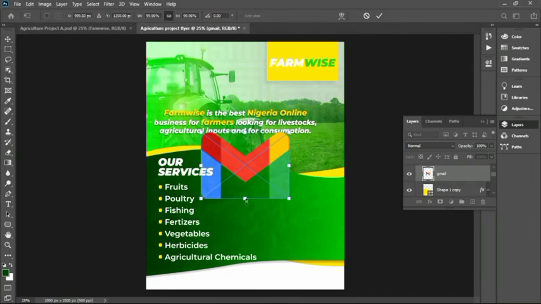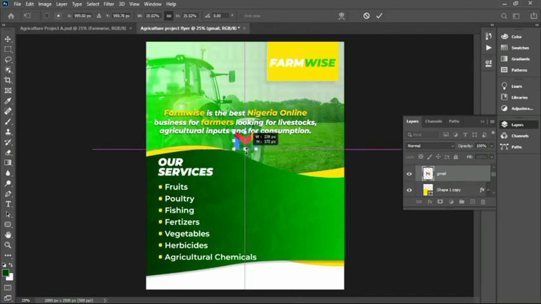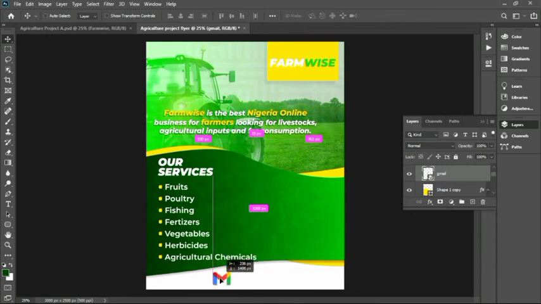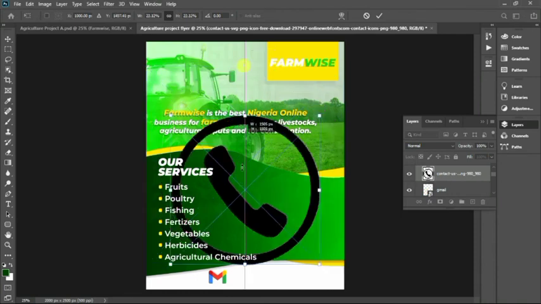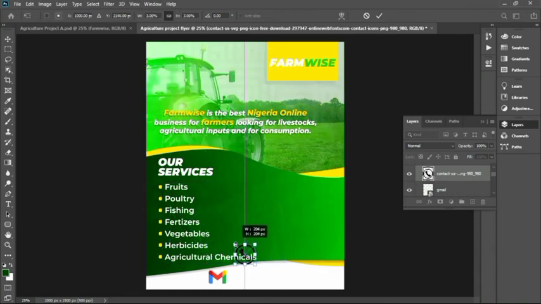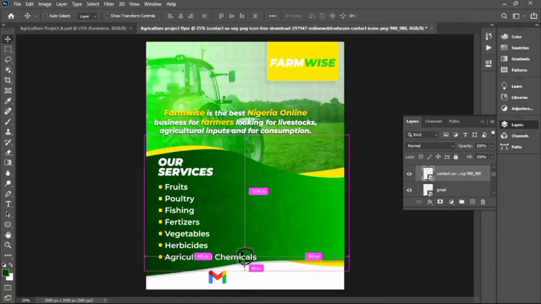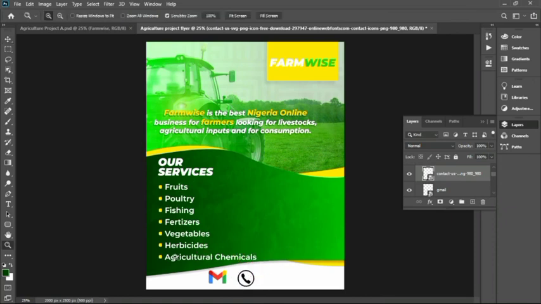For uniformity, I don't want different colors, so I'll be putting this here. I also have an icon for phone number, so please embed it, delete here. After that is venue. I won't be using any icon for venue, just for my mail and phone number.